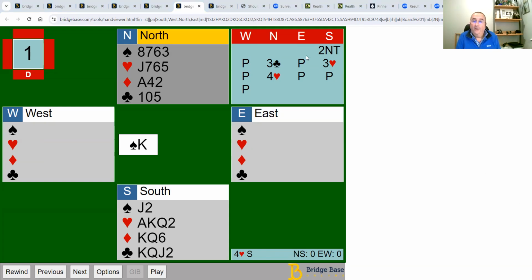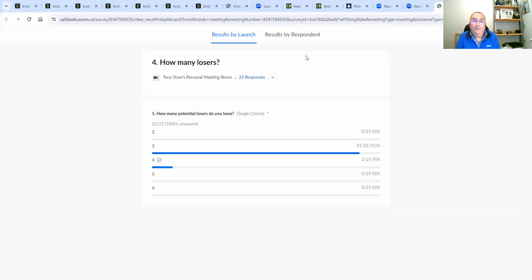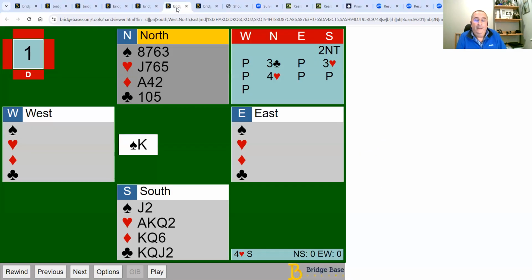Okay, let's have a look at the results. And nearly everyone has gone for 3, 91%, with 2 people going for 4. Sorry, there's a tick there. 3 appears to be the right answer. And yeah, let's have a look at it.